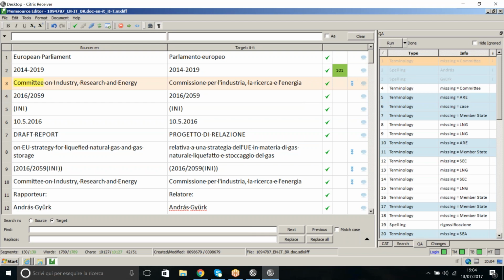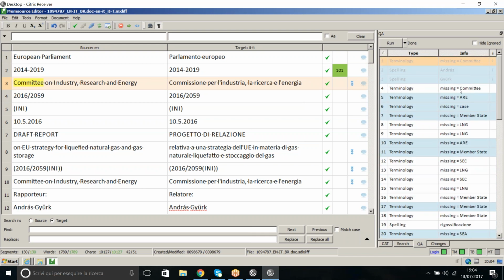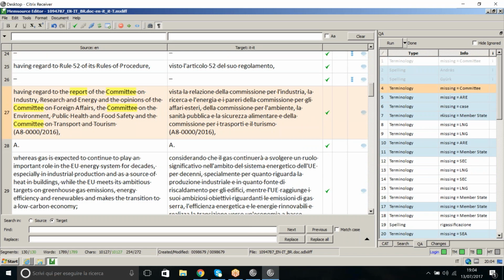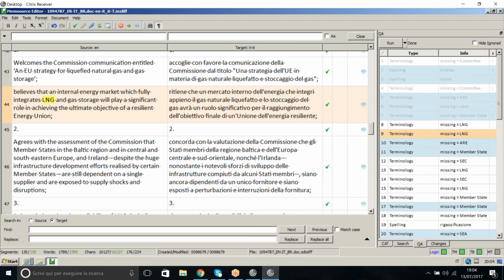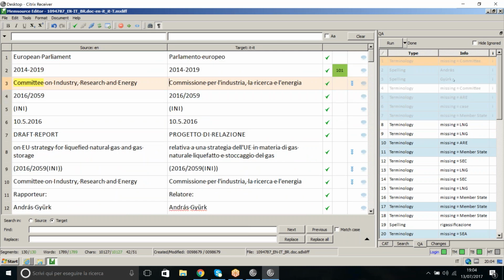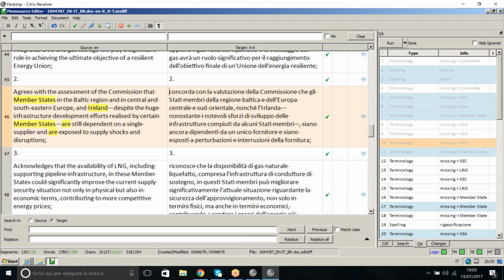There we go. And as you can see here, you have a lot of mistakes. You go one by one and you ignore or correct, of course, according to what you need. You will go there and select. It will take you to the relevant segment and so on.